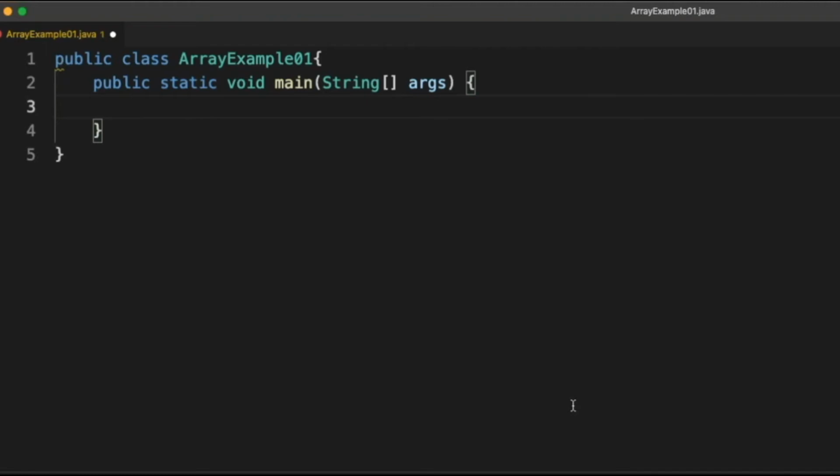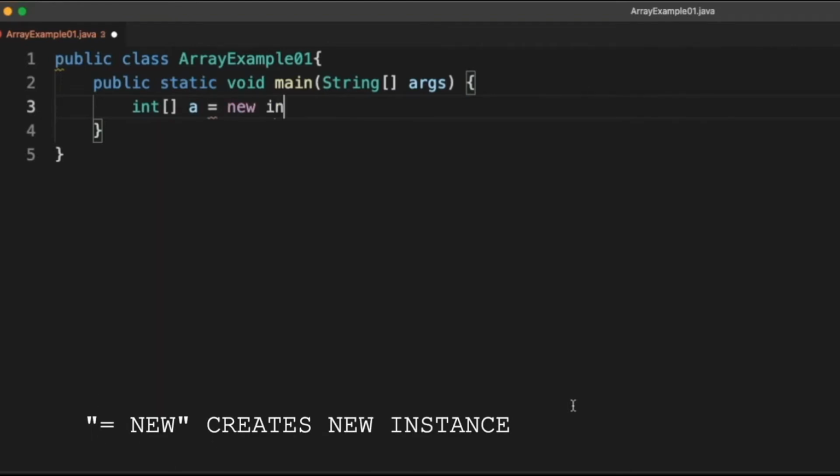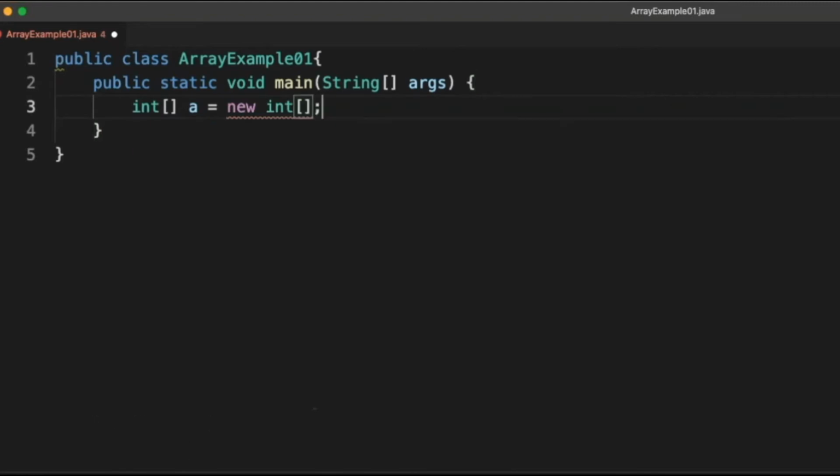Let us demonstrate how to create an array by using the steps that we covered before. The very first thing is to create this formula that we mentioned previously, which stores the data type that you want to store, the identifier, and then this equals new to create a new instance of the array. Remember that the data type here must match the very first part of the entire definition. Inside of those square brackets is where you put the capacity that you want to have in this array.